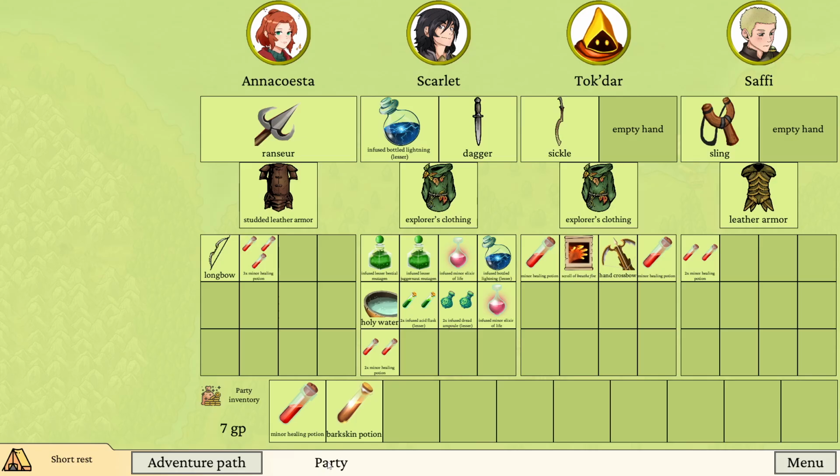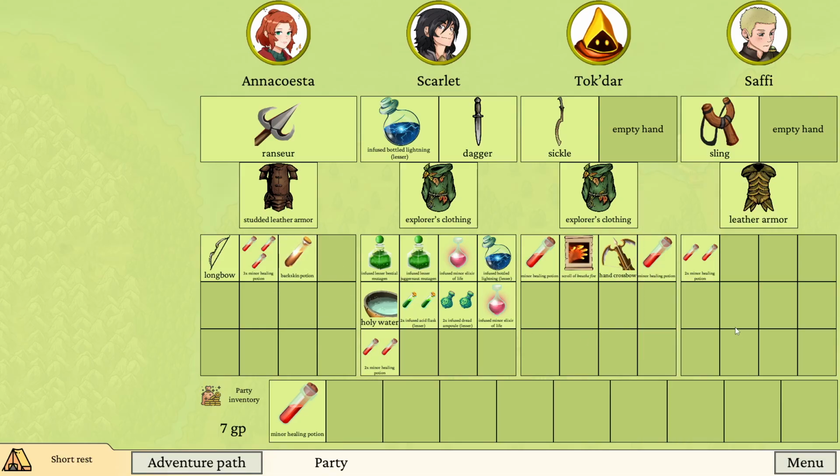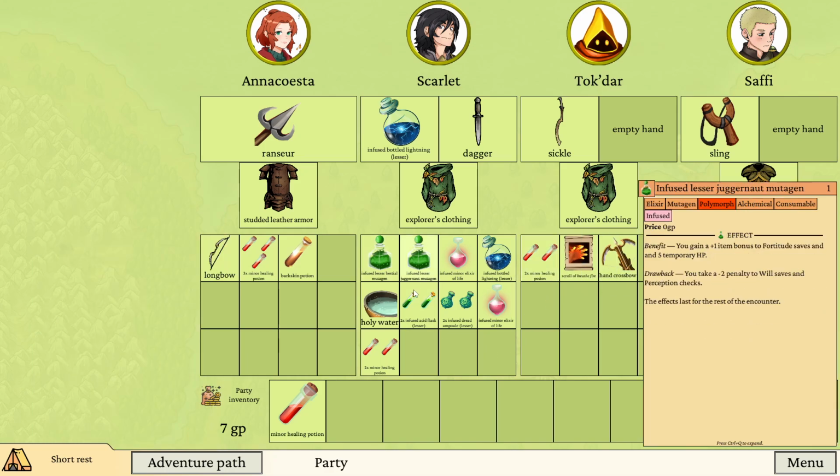Okay. If I go to party here, who wants this bark skin potion? You gain resistance 2 to bludgeoning and piercing damage for the rest of the encounter. You also gain weakness 3 to fire, but after you take fire damage, you can dismiss the potion's effect. All right, well, our front liner probably wants this. Oh, these stack? Oh, that's helpful. I didn't realize they stacked.